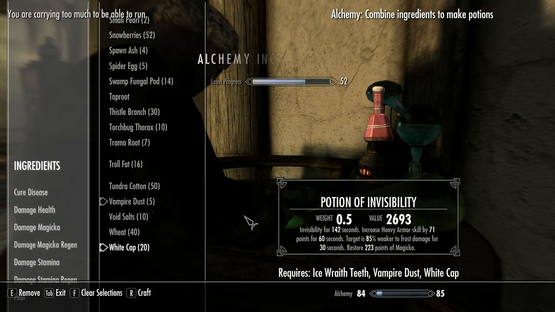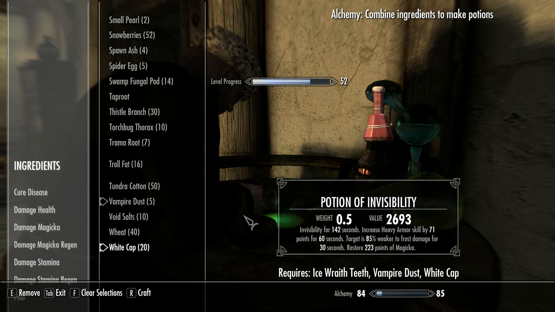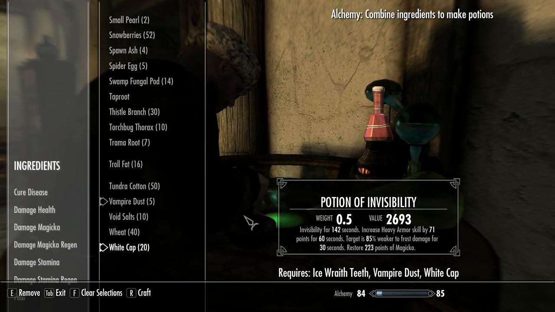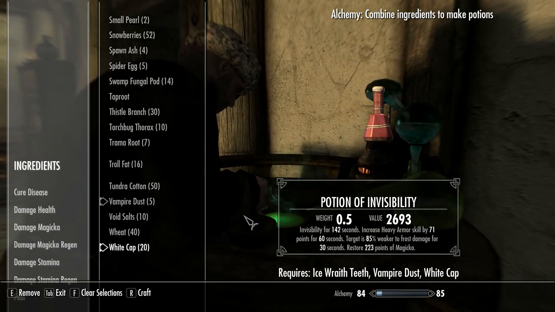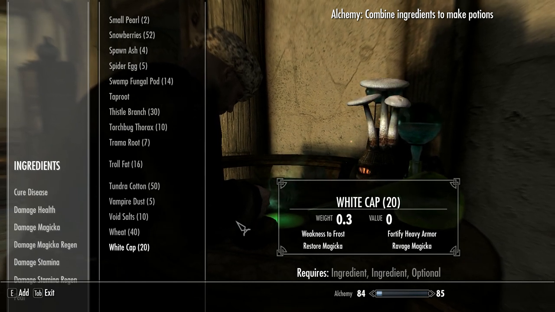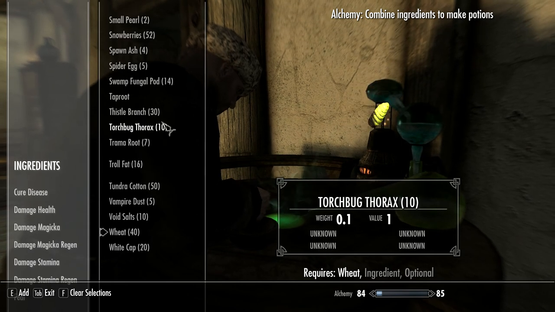A potion that has three effects, none of which we have. So Jarrin Root is a one-of-a-kind ingredient that you get for a Dark Brotherhood assassination. So, I guess they put this on the list to hypothetically say, hey, this is the most efficient way to reveal the ingredients, right? Alright, Large Antlers, Torchbug Thorax, and Wheat.